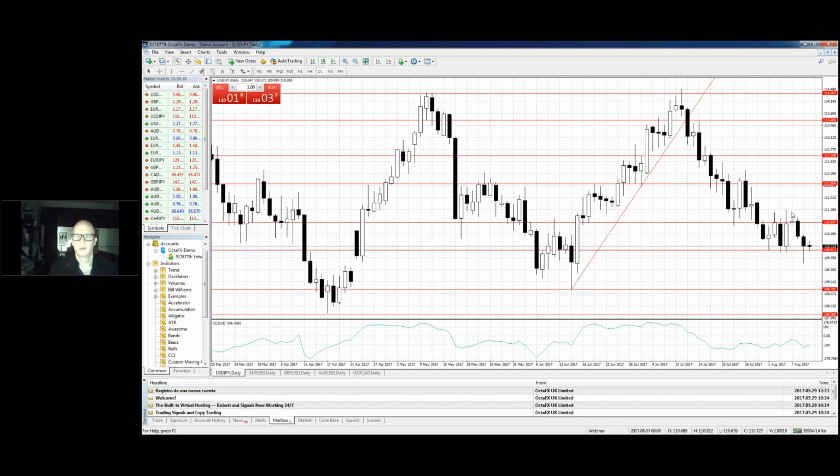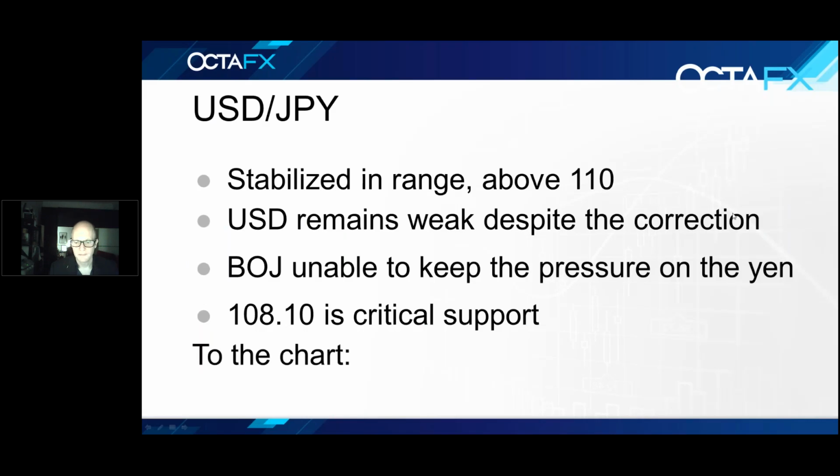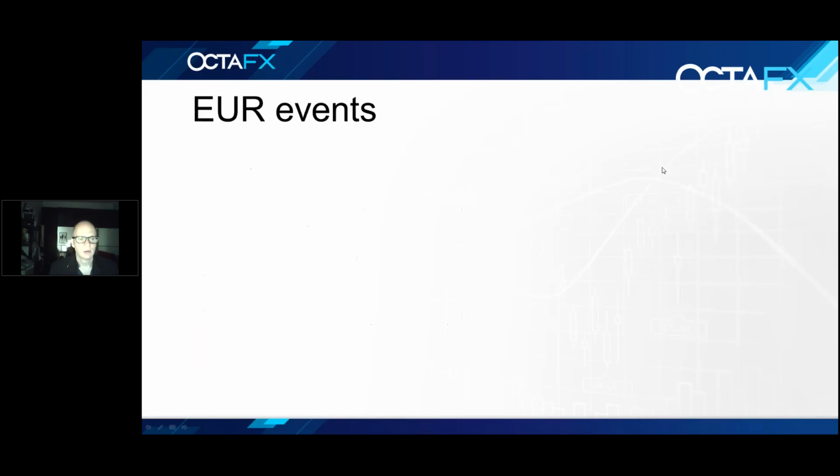Let's discuss all the levels from top to bottom. So at the very top level here we have 114.30, followed by 113.60, 112.60, 111.80, then 110.70, which is the current level of resistance, followed by 109.90, okay, just under the 110 level, and it was only temporarily breached. Following that, we have 108.80, which began the uptrend, and 108.10, as aforementioned, very critical support. Okay, so that's dollar-yen, and let's continue to euro-dollar.